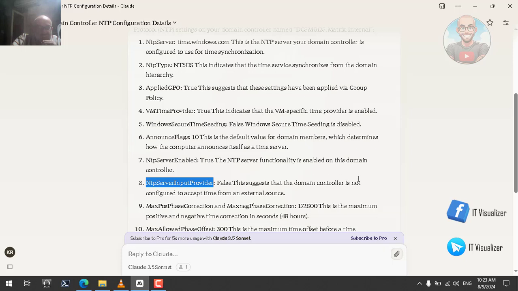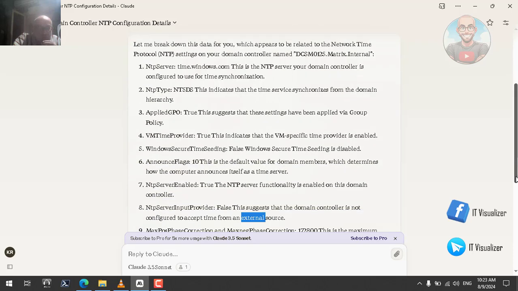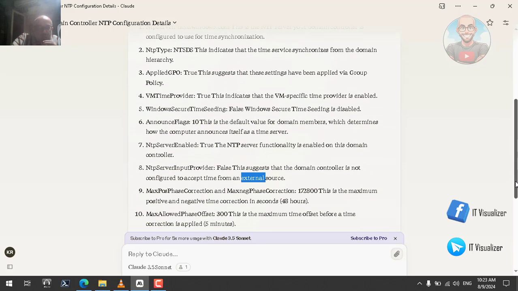This suggests the domain controller is not configured to accept time from an external source. So here is the problem. He is not getting his time from an external source, even though he's saying here he's taking the time from time.windows.com. But I think there is an issue here.